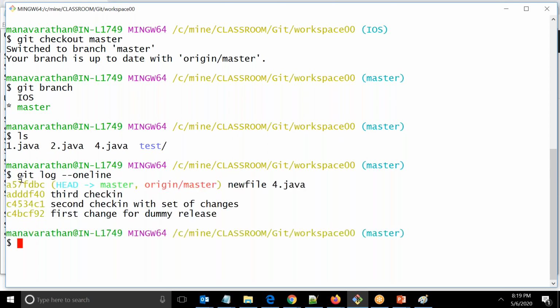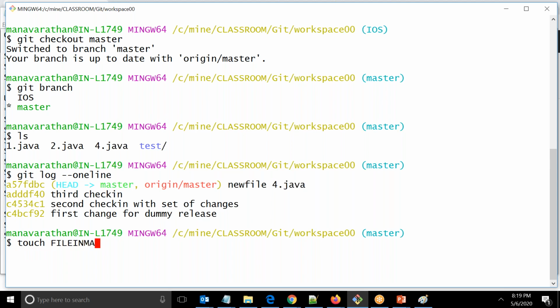And not just that, if you go ahead and say git log, you will never see the commit ID also, because all the commit IDs are specific to a branch. So that is how you can choose a branch and it will be available only in that branch. Same way, if I do some changes on this branch, it will be available only on this branch. Let me show you that quickly again.